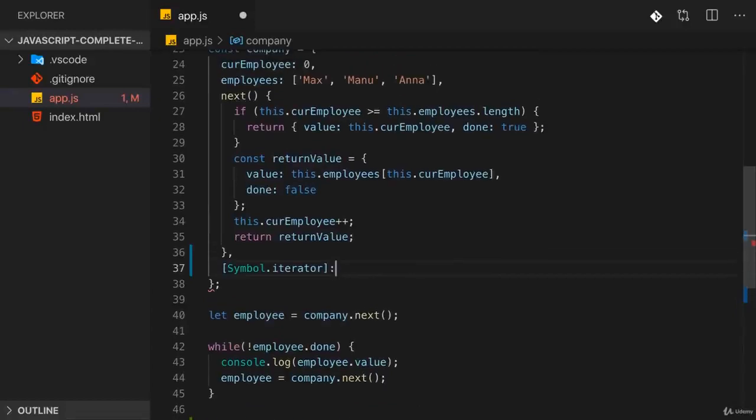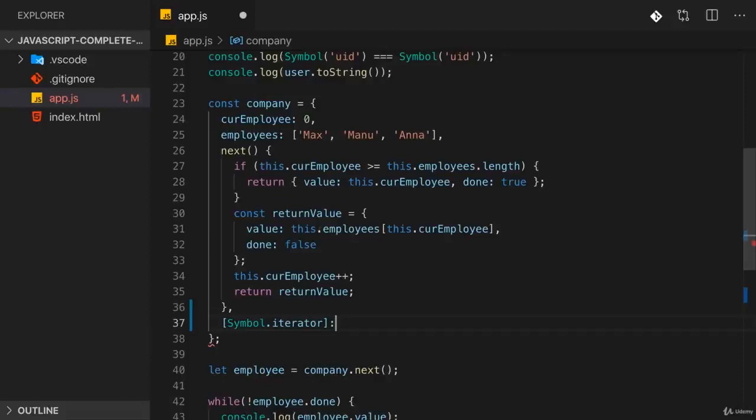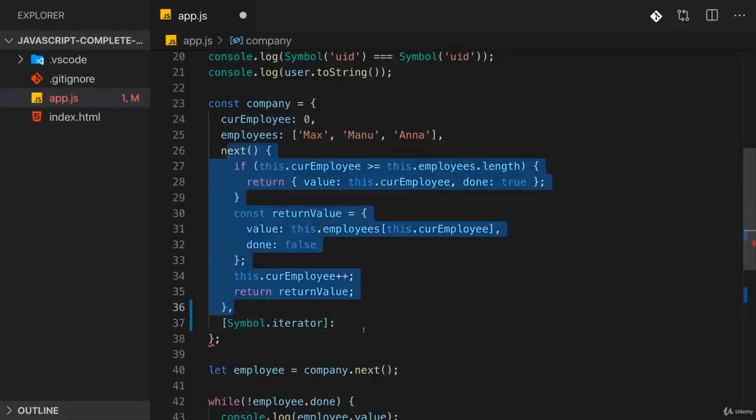Now remember, company overall is an iterator because any object with a next method is an iterator. So what we store for this Symbol.iterator property now should be such an object with the next method. So not company should have the next method. Oh, well, it can, but that doesn't help us. But what we store in the Symbol.iterator property should be an object with a next method so that we can use for-of.